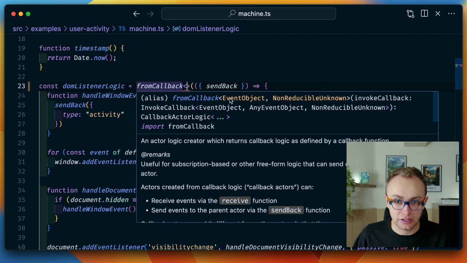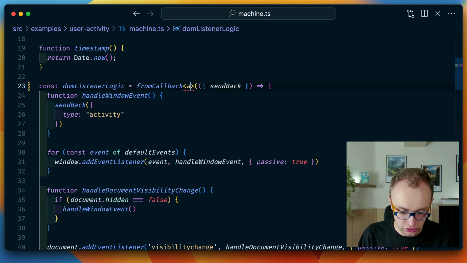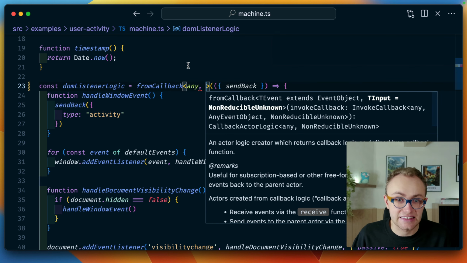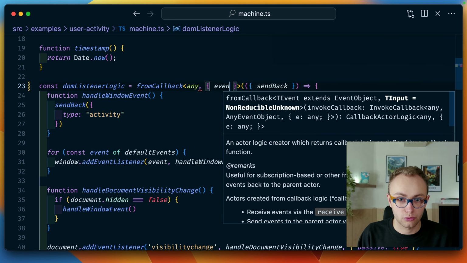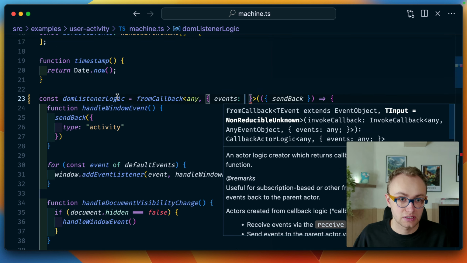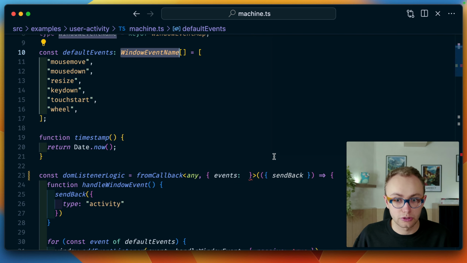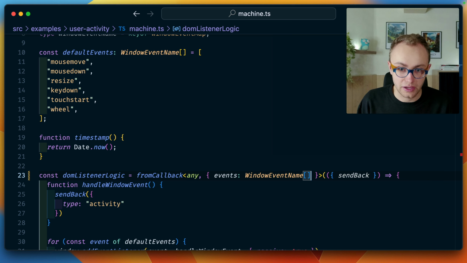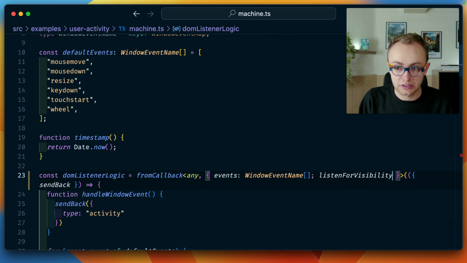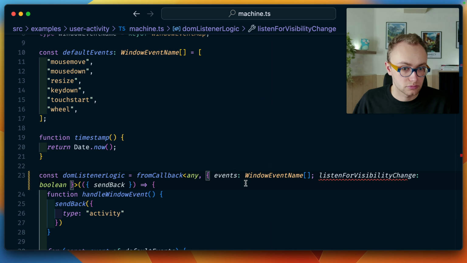The first generic is event object. I will just give it an any type, and the next one is tinput. So here we can define the events. The type is window event name as an array, and listen for visibility change, which is a boolean.